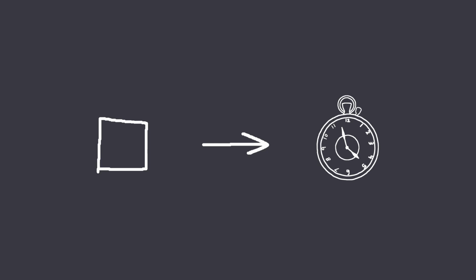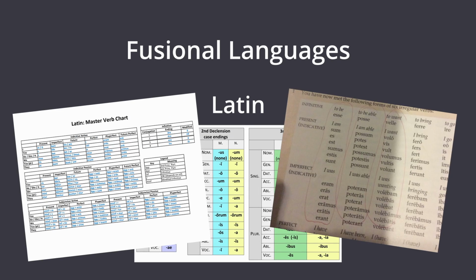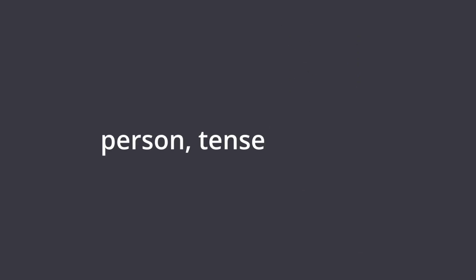Each building block contains one specific piece of information, such as if it's plural or if it's referring to you or me or we or he or the past or future, or anything else for that matter. Fusional languages, on the other hand, tend to be languages like Latin, where you can have huge declension charts. Instead of having a bunch of building blocks to make words out of, you have a bunch of interchangeable parts. You completely transform one morpheme into a different morpheme to change meaning, such as person, tense, and number.